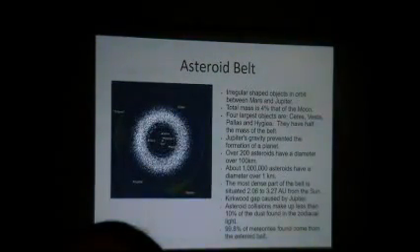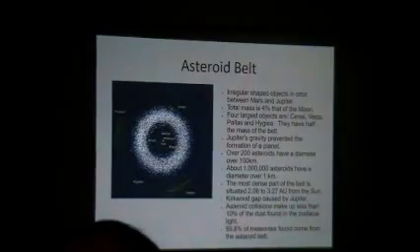So this asteroid belt between Mars and Jupiter has a very low mass. It's lower than I thought. It's about 4% of the moon. And it has about 200 asteroids which are over 100 kilometers, and probably about 1 million asteroids which are around 1 kilometer or more. And there's also a small gap in the asteroid belt. It's caused by the gravity of Jupiter, and they call this the Kirkwood gap.